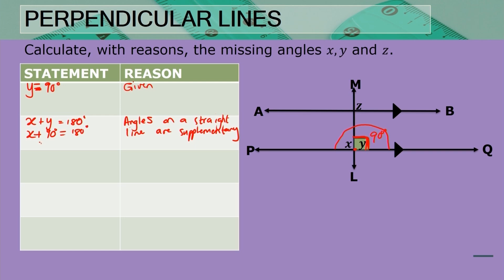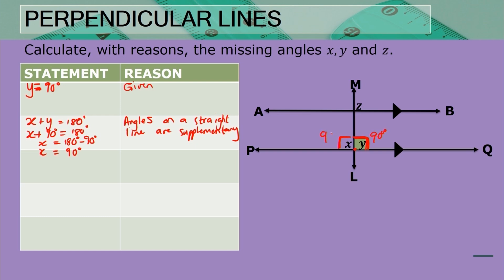And we are going to use the additive inverse of 90 degrees to solve for our X, where we are going to say 180 degrees minus the 90 degrees. This is going to give us X is equal to 90 degrees. So there we can see that X is also equal to 90 degrees. But because we were given that 90 degrees, we actually now know that ML and PQ are perpendicular, because perpendicular means they intersect at 90 degrees.